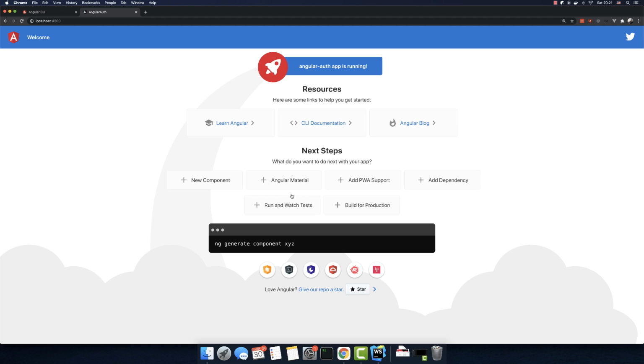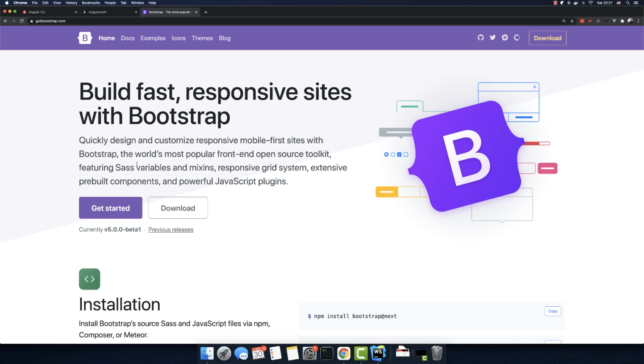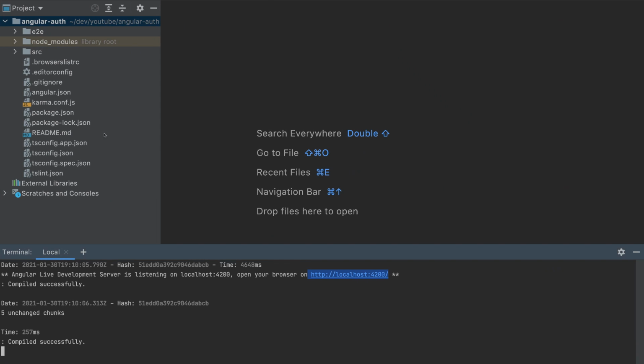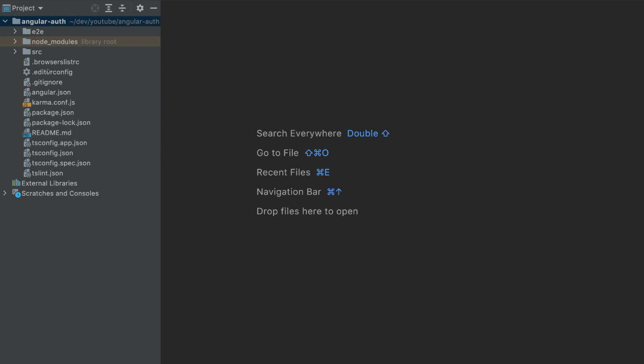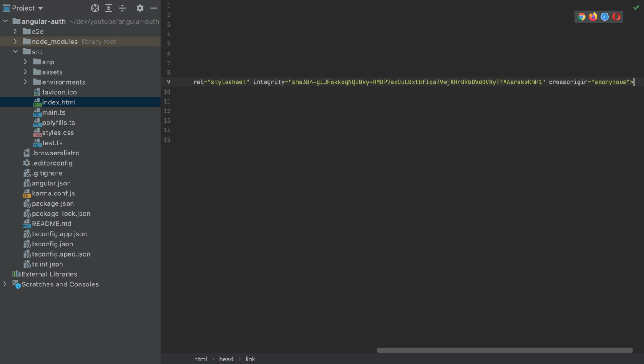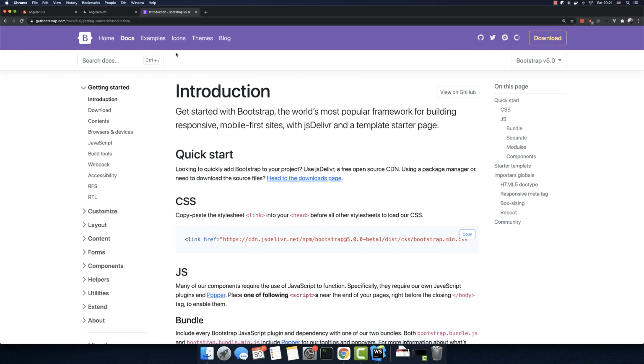Now let's change this HTML to a Bootstrap template. Go to getbootstrap.com, click Get Started, and here we will copy the CSS. Let's add the CSS to index.html. I'll paste it here. And now let's add the template.